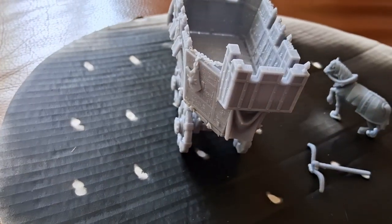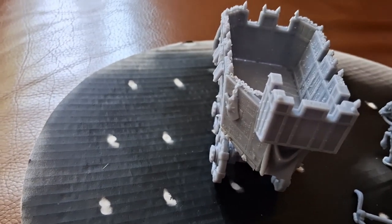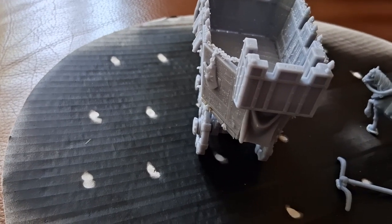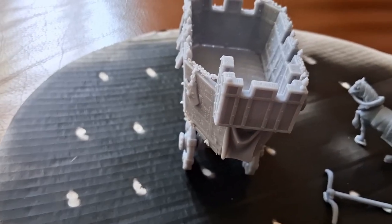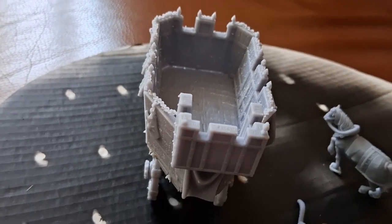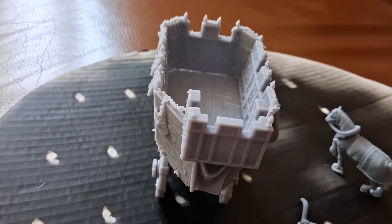However, overall I would say I'm happy with the quality of the print. I think it's come out really nicely. It was delivered within time scale, so nothing really negative I can say. And just from that gap, yeah, you can see the light coming through at the far end just there. Let's have a look at how it paints up.